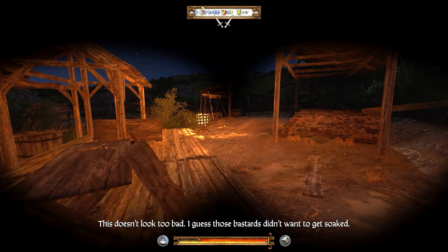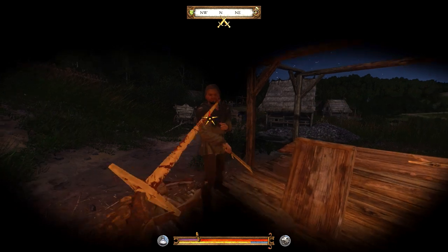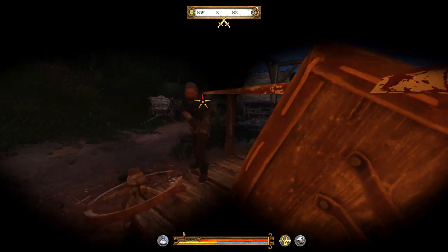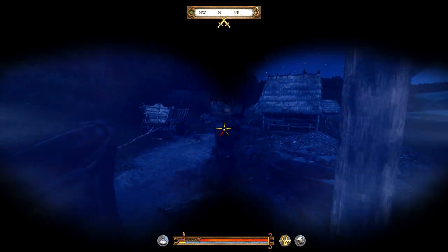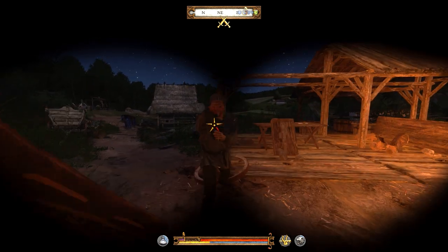This doesn't look too bad. I guess they... Oh, what the fuck? Dude, hello? What are you doing? Who the hell are you, and why would you attack Sir Henry? Didn't you see the steed I rode in here on? Dude, he's got a freaking butter knife. Damn, he's got some stamina, though. And poke. And I suck.